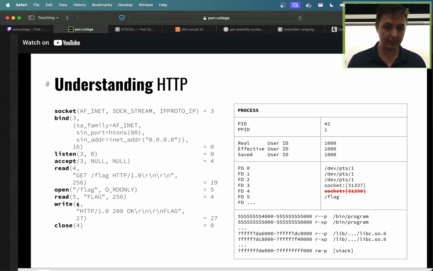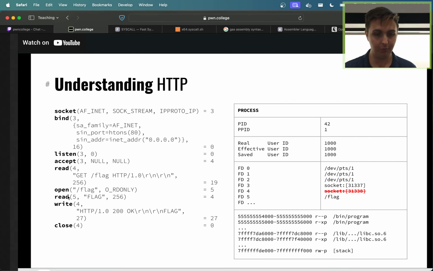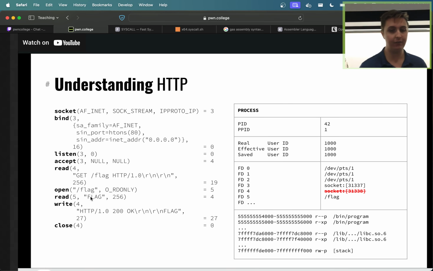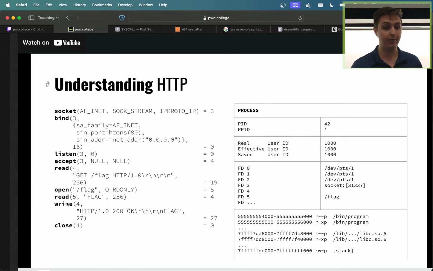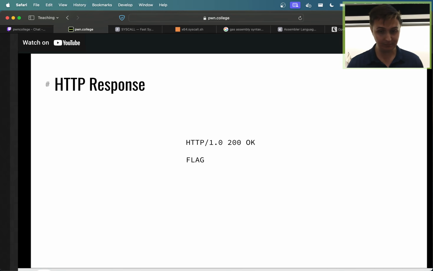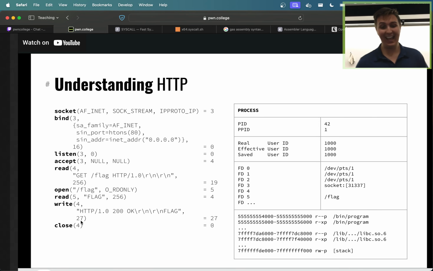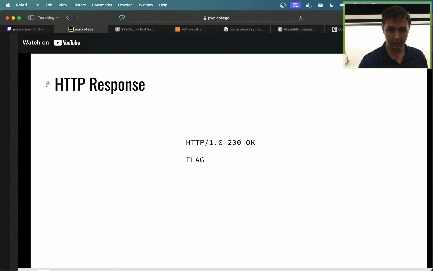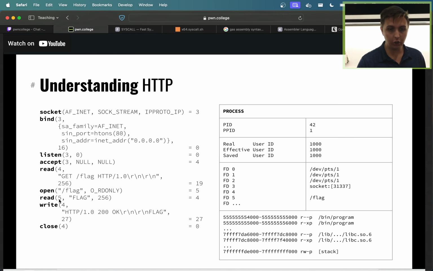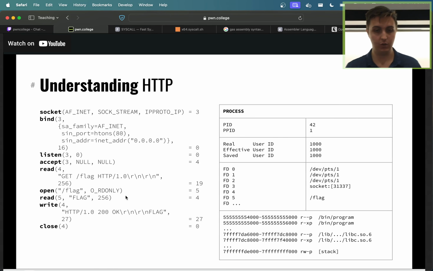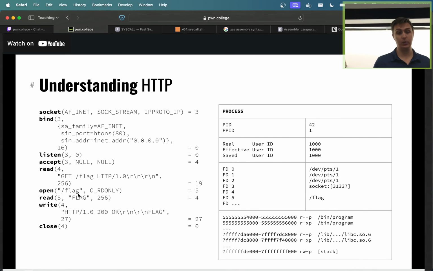We clean up after ourselves. We don't even have to do this, but we clean up. We close file descriptor 4, which was that opened flag file. We could have closed 4 even before this write here if we wanted to. And then actually, we could close file descriptor... Oh, no, this is where we didn't close 5. That's not true. We didn't close the flag file. We weren't nice. We didn't care.